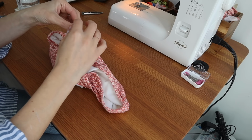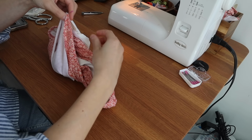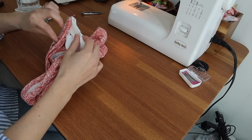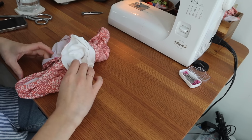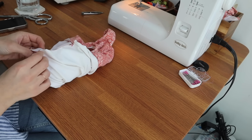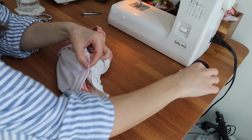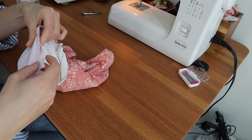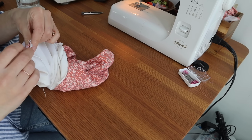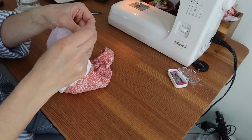So then I'm just gonna pin this like this, and then we're gonna keep pulling these sides together, then just pinning. So as I'm sewing, I'm just gonna keep pulling more and more around. And then at some point, we're going to have sewn all the way around the bottom of the shirt. Then I'm gonna leave a little hole to pull the entire shirt through, and then I can hand stitch that little hole shut. So hopefully this works.